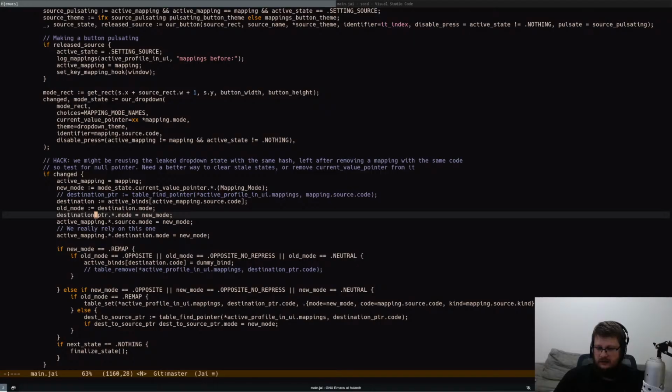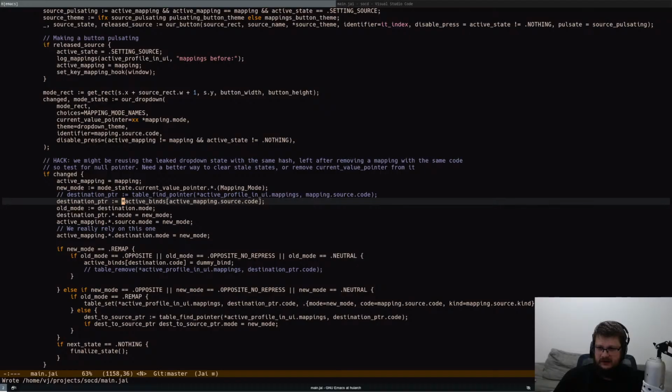Now destination, actually, let's keep it as a pointer. So like that. We get this, we get old mode, we get destination pointer dot mode equals new mode, destination pointer, oh, active mapping dot.